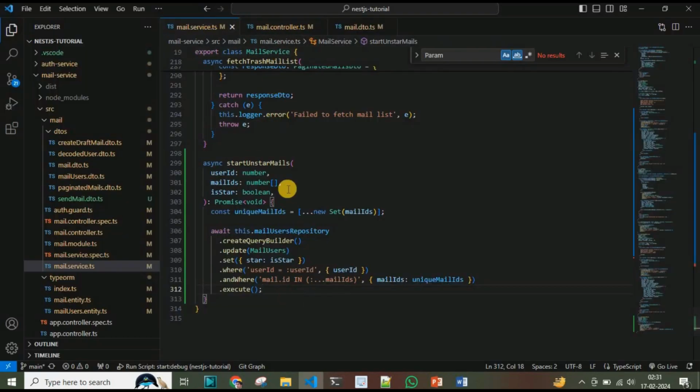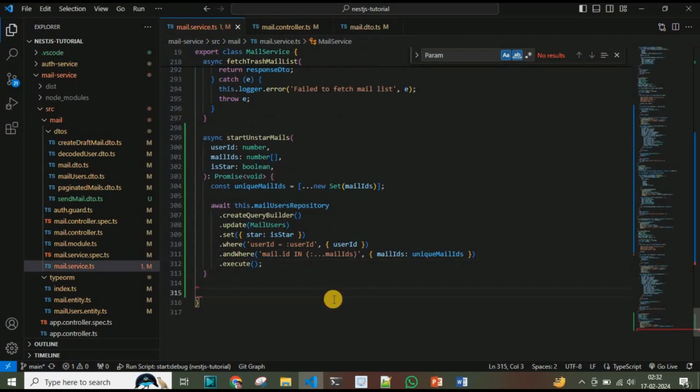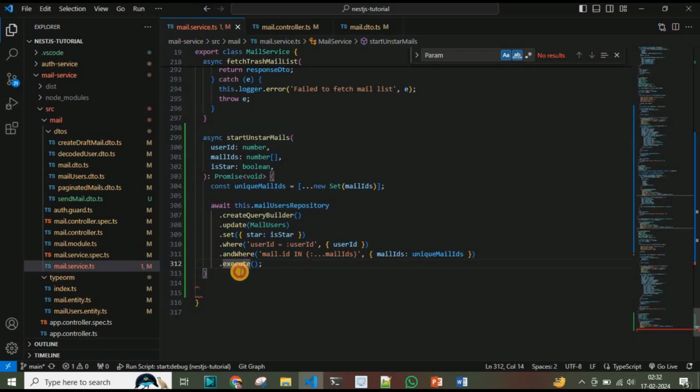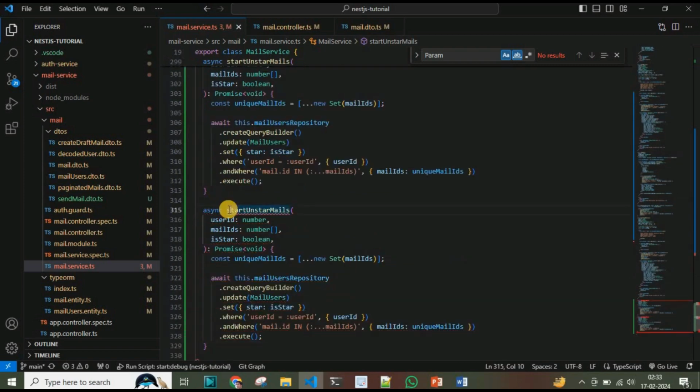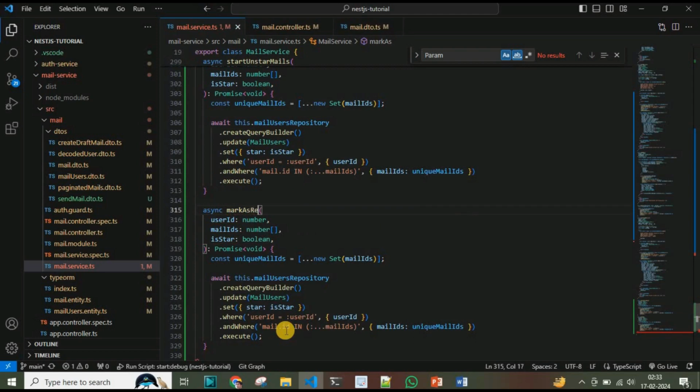Next, I will write mark the mail as read and mark all mail as read. So it will be similar to the star unstar, but some more conditions will be applied there. So the method name will be mark as read, which will take the user ID, mail IDs.